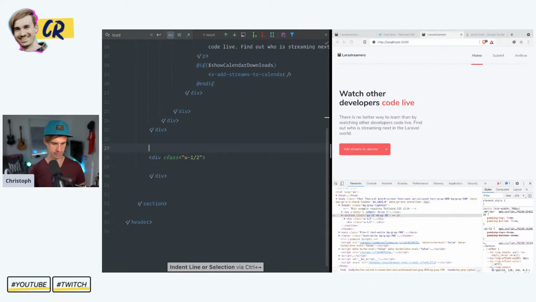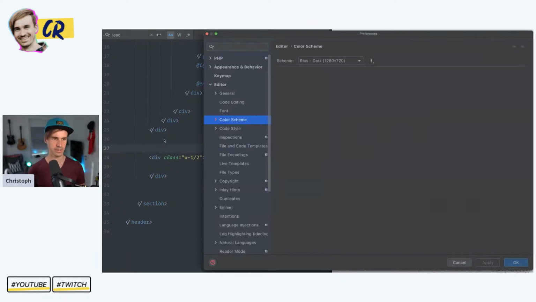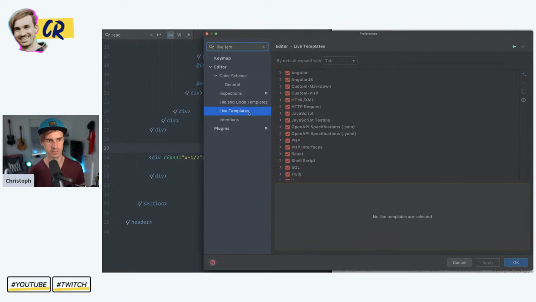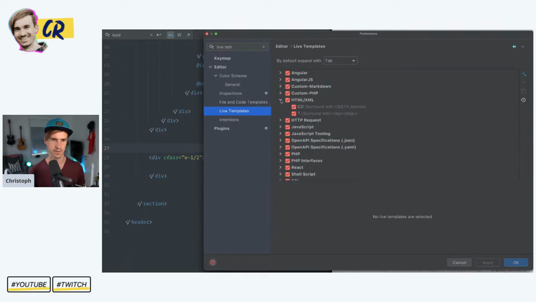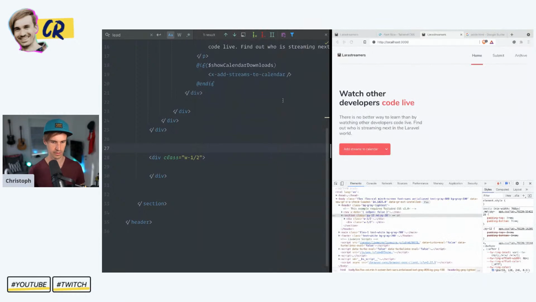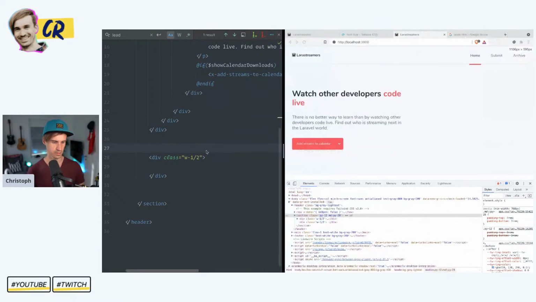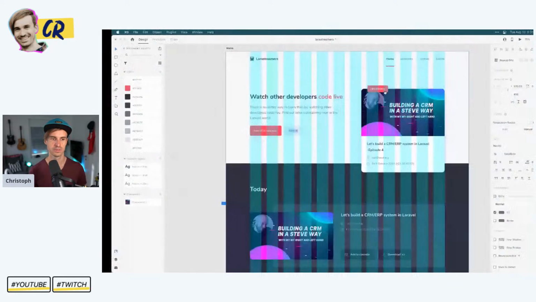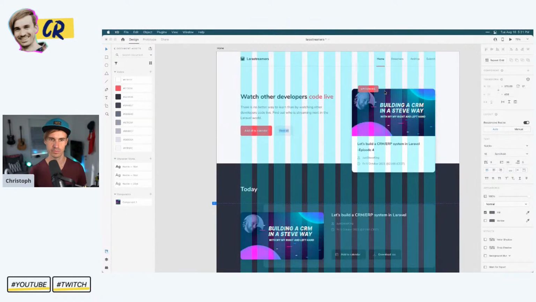let's maybe also give this a name. I have some live templates for commenting this stuff. Custom PHP, custom. Nope, I think I had this in my old setup. So how do we call this? Some kind of stream preview.